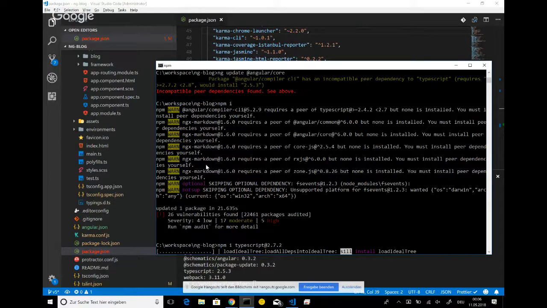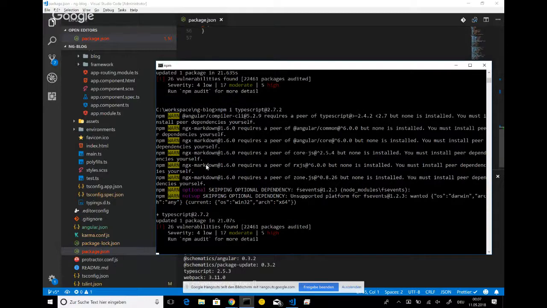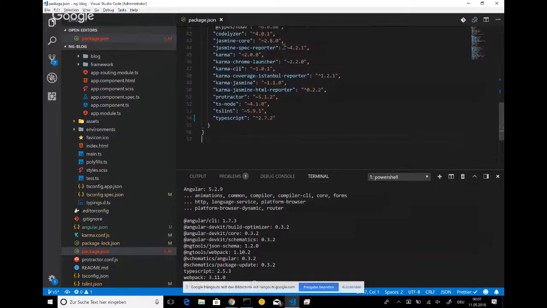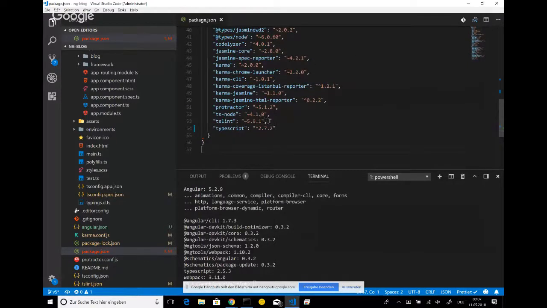Yeah, maybe it's too late for me to be making videos about this stuff. But at the end, it should work very well and easy. Yeah, the TypeScript version is a breaking change for this. So let's check. Yeah, TypeScript version is here. Okay, and then it says strange.